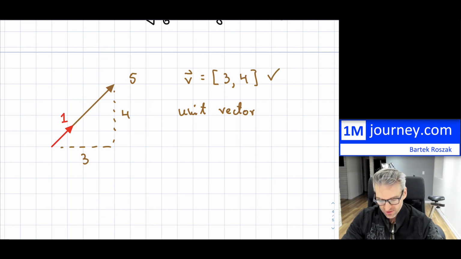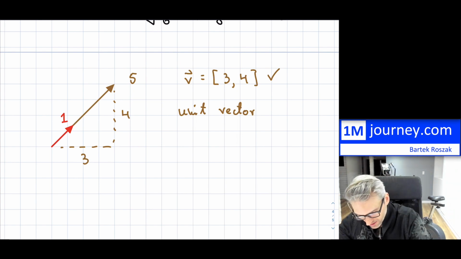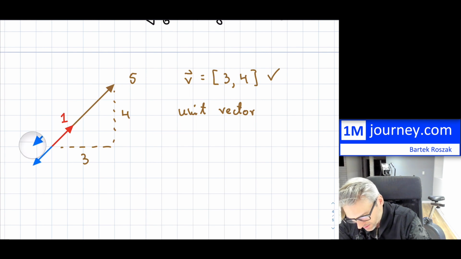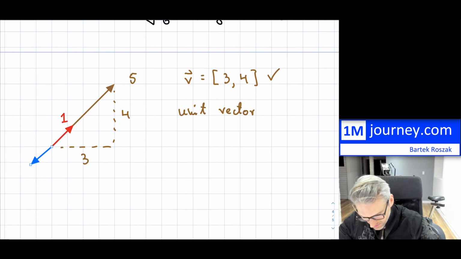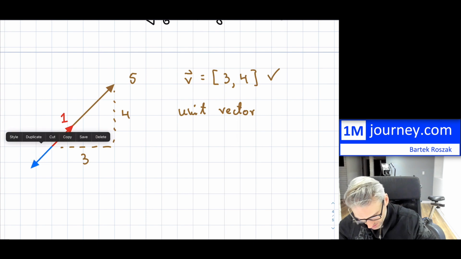But it's collinear. It's in the same direction. Now, of course, you can find a collinear vector which is in exactly the same direction, or it's 180 degrees, okay, meaning that you can have this. This is also a collinear vector, except, okay, so within here, let's see if I can draw it. Okay, hopefully it's approximately in the same direction. Doesn't look like it. Okay, let's take a look and see if I make it collinear. There we go.